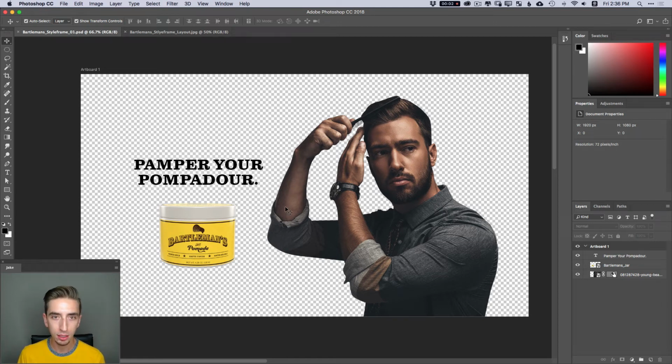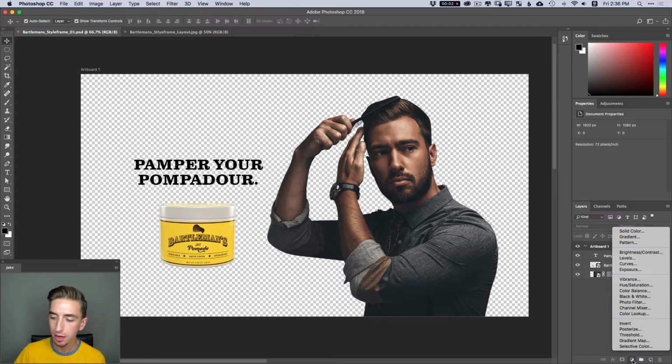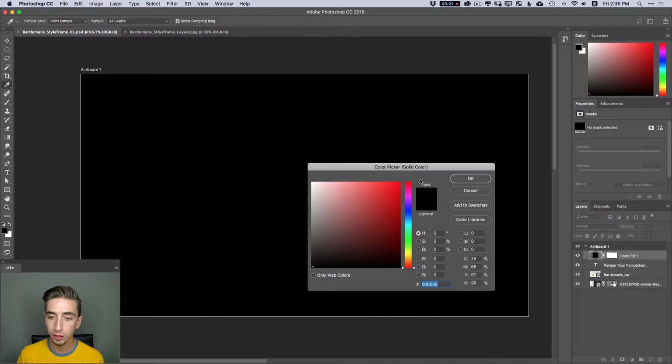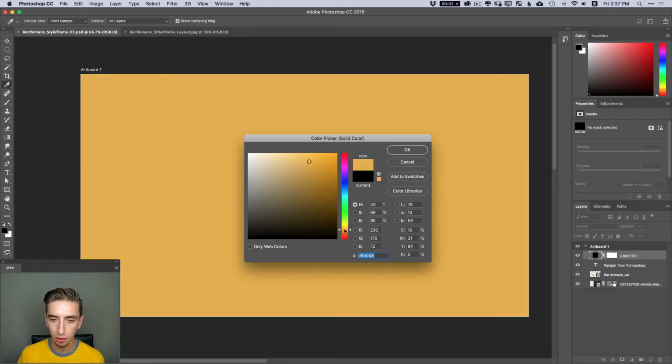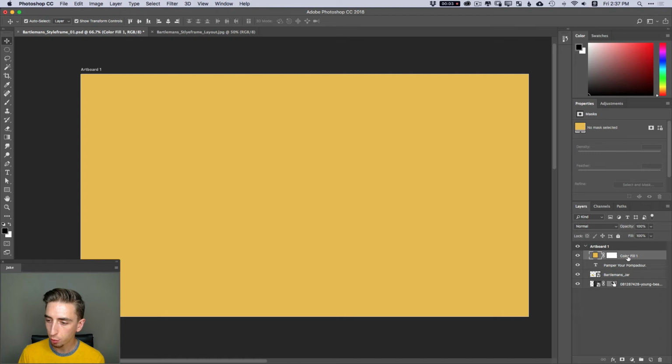Now, to make a solid color in the background, I'm going to use another type of layer that we haven't touched yet. So if we come down to the Layers palette, this button right here is going to create a new fill or adjustment layer. We're going to get to adjustment layers in the next lesson. For right now, I'm going to focus on solid color right up here at the top. If I click on that, it's going to make a new layer, and it's going to ask me what color I want it to be. I'm just going to try and make a best guess as to something that's going to fit with that logo, that jar of the pomade. Click OK, and that put the layer right at the top of my layer stack so I can't see anything underneath it. So I'm going to click and drag that all the way down to the bottom.